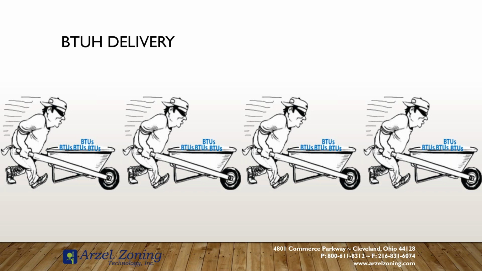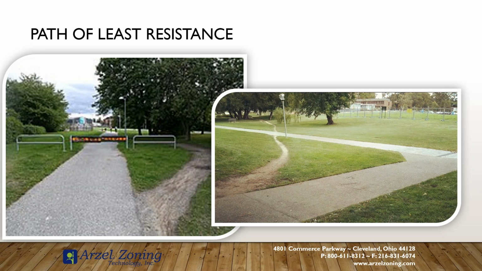likes to take the path of least resistance. So while we might be doing that, we may not be delivering those BTUs optimally to the zones that are calling. So when we install zoning, it allows us to channel that. It allows us to cut off those paths of least resistance and control the air, sending it where it needs to be. It's like putting guardrails up that people can't bypass or that air can't bypass. It allows us to control it and to effectively deliver it to the places that we want it to be.